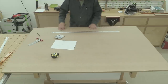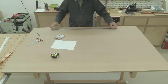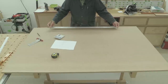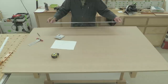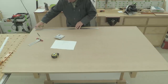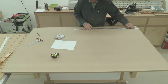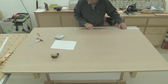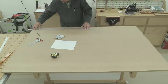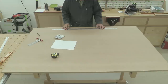The next thing is I need to know left to right where my master set is going to be. And it's always best when you've got a top which is bigger than a single path stick to start in the middle. And that way, when you extend this way, you're just extending by a couple of holes, and when you extend that way, you're extending by a couple of holes. If you started over here and then had to extend by lots of holes, there is more of a chance for error. So start in the middle, that is a key point.